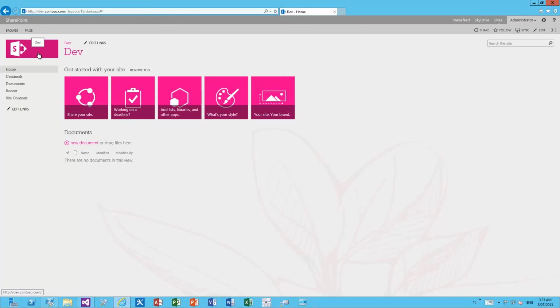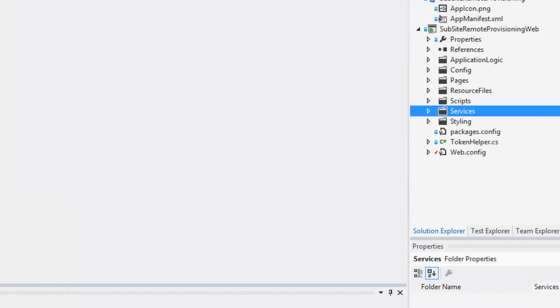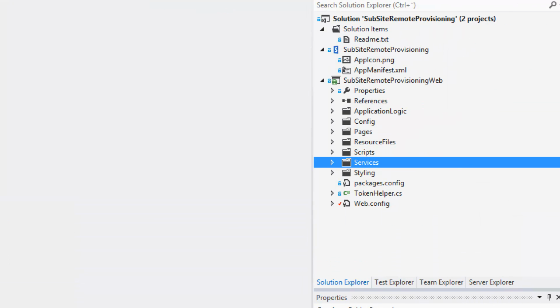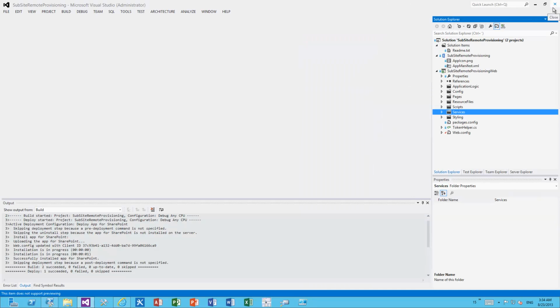What we have here is a custom solution, a custom provider hosted app, which is running on-premises. In this case, I'm running this against my on-premises SharePoint. Since I'm running it from Visual Studio, this provider hosted application will be hosted in IIS Express. Just as well, it could be hosted in on-premises IIS, or in Windows Azure if you want to open up connectivity between Windows Azure and your on-premises, or to Office 365. But it's a provider-hosted application, which means that the code is running outside of SharePoint.